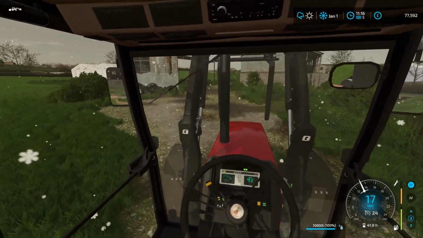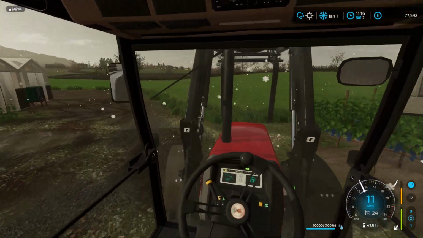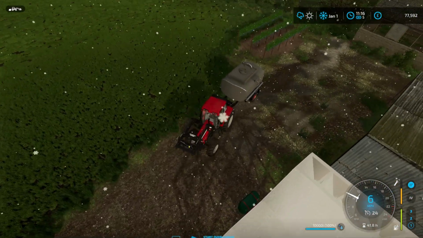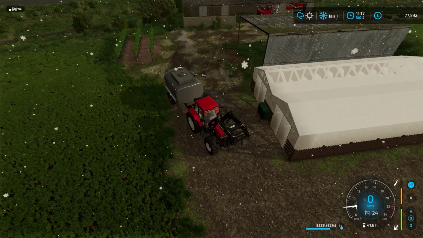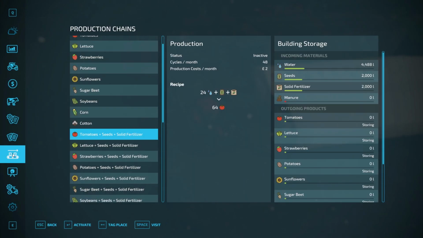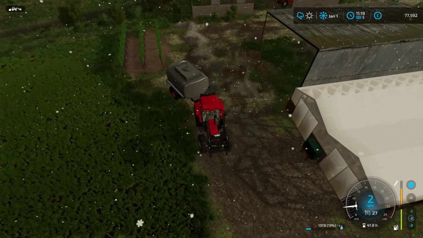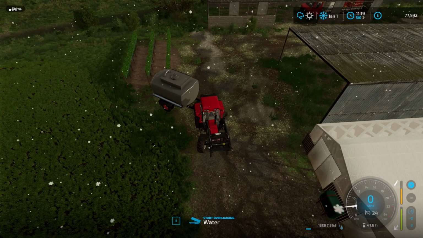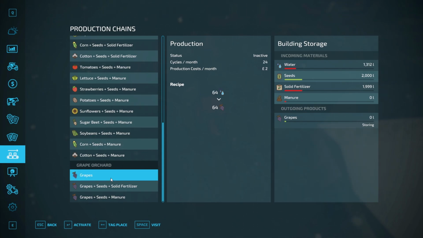If I levelled that out, obviously it didn't want to. Right, let's go on the outside. Yeah, whoever's having that. Don't know who's having that water. Check it out. It is that one. We want it to go in that one as well, which is the grapes.